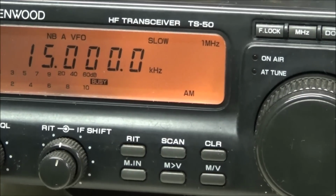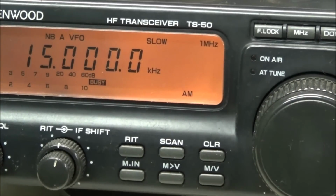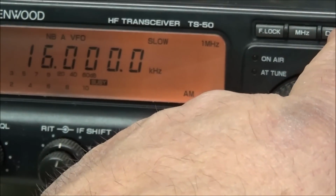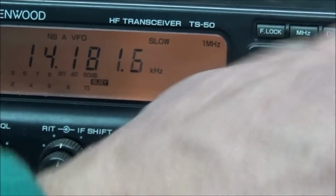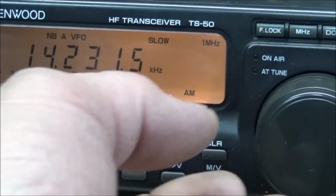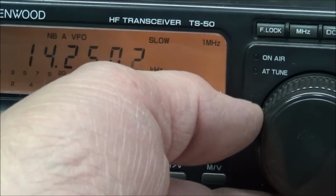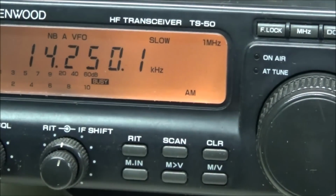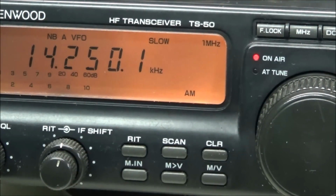So I wanted to show you my biggest concern with the radio now. I've switched over to the dummy load, and we'll go up. No, excuse me, we'll go down. I'll set it for about 14,250 onto the dummy load, and we'll key the mic. You see the on air light comes on, and there's no power out at all. Nothing.